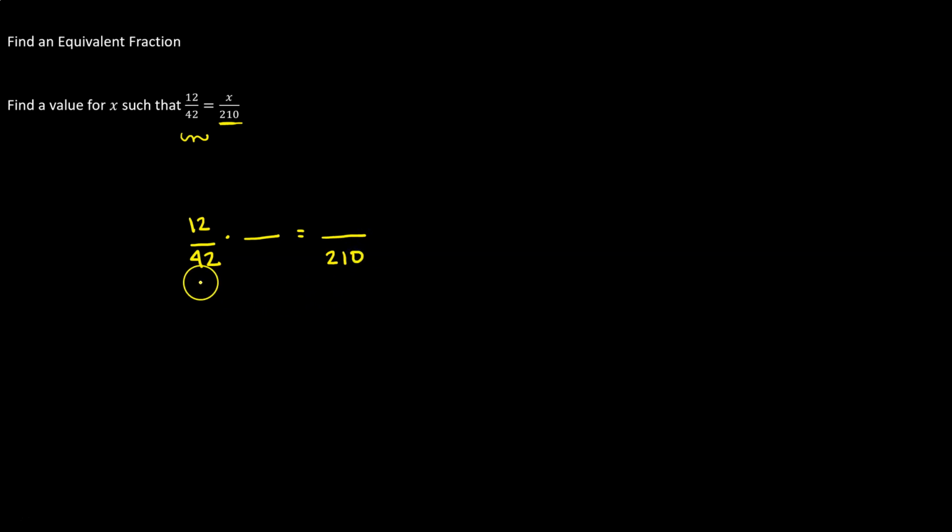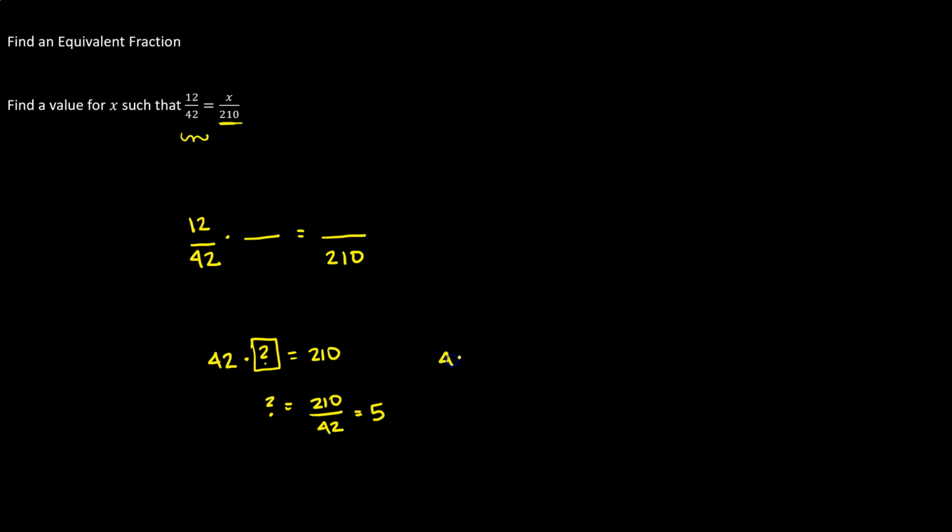So we need to think of a number that we can multiply to 42 to get 210. So 42 times some mystery number needs to give us 210. And we've done a lot of practice with division, so we know that we can rewrite this as division instead of the missing factor. We can write our mystery number must be equal to 210 divided by 42. And we can do the division here to figure out what the mystery number has to be. Popping that into my calculator real quick, I was able to find that the mystery number is 5.